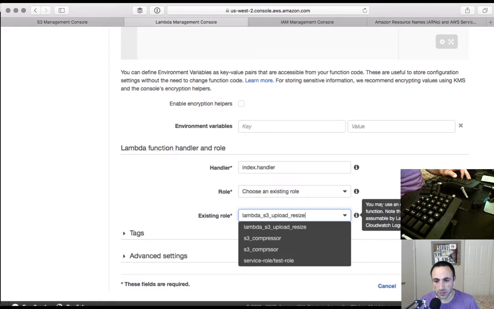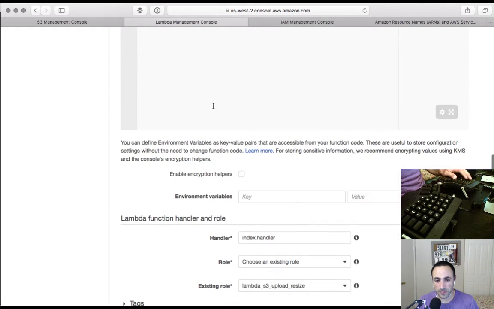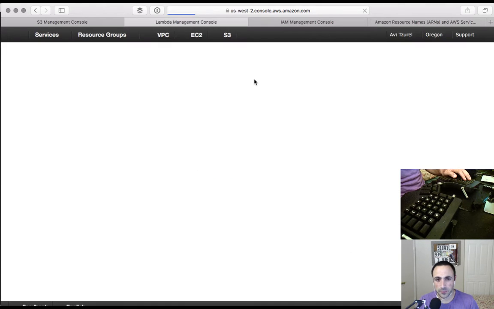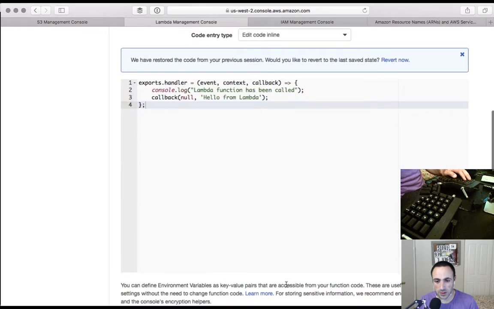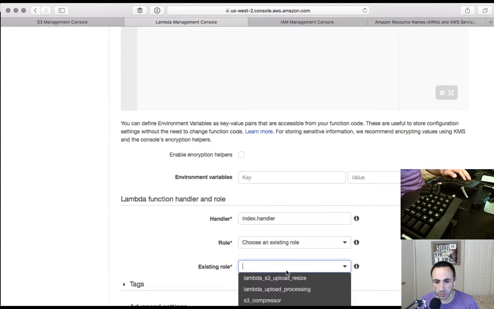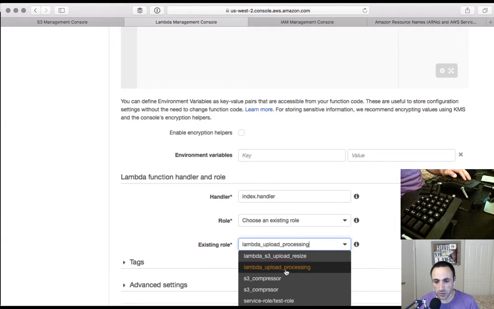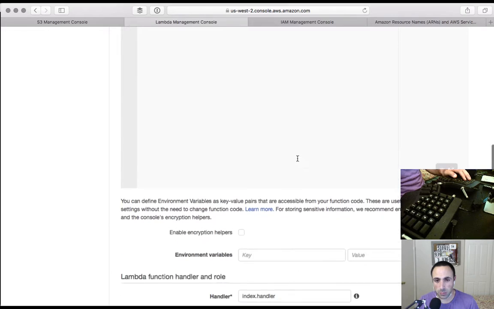Where is it? How did you have the resize? When did you create that name? Lambda S3 upload resize. Well, like a few months ago. Okay, so this is Lambda upload processing. This is the IAM, right?